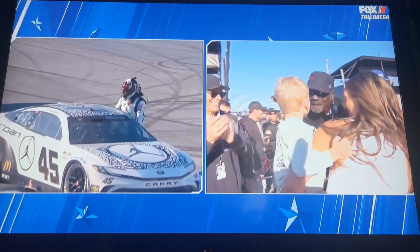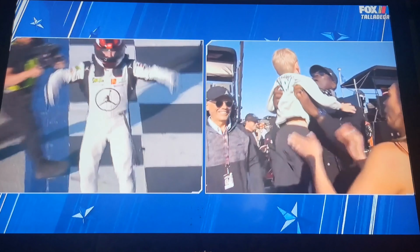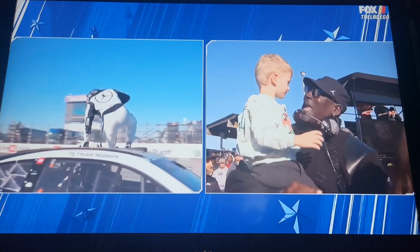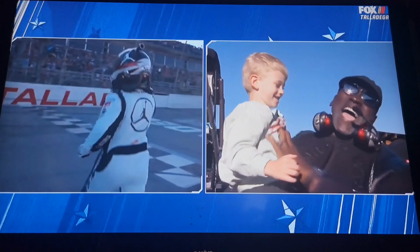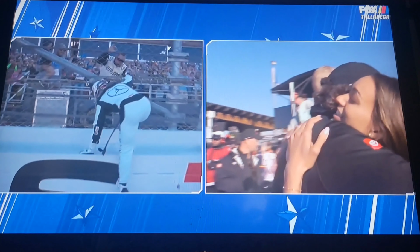And how much he has actually put into everything. Well, he grew up a race fan. His dad would take him to races as he was growing up. Wow, how about that? That's a moment. Dad's over here celebrating, and you're in the life of Michael Jordan, man. You don't get any better than that right there. Yeah, thanks, Dad.